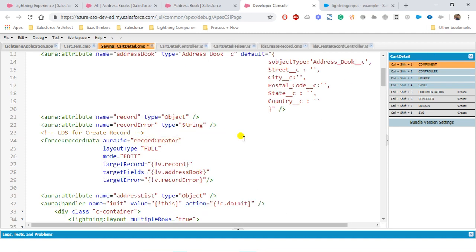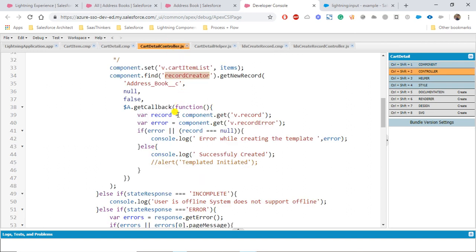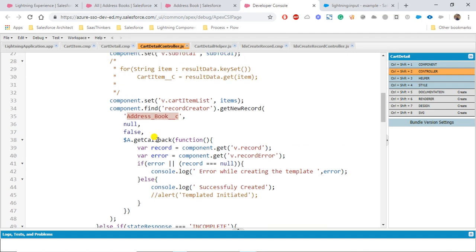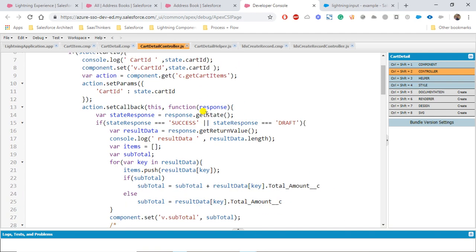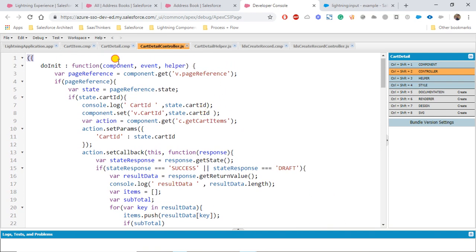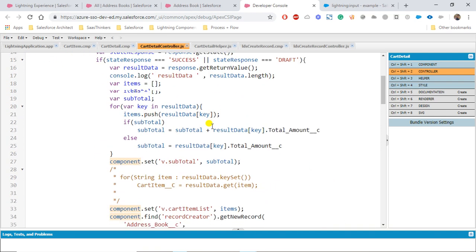We are using the same ID, mode is always edit, target record is record, what were the target fields that we wanted to, also specified error, address book, then what can be the error? We are also using component.find.